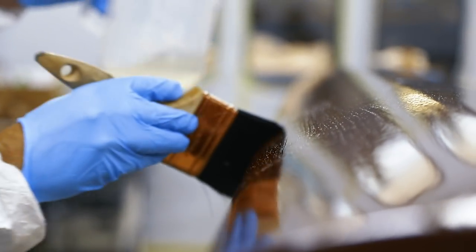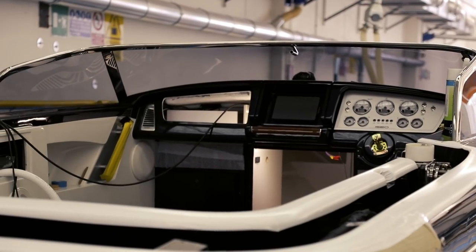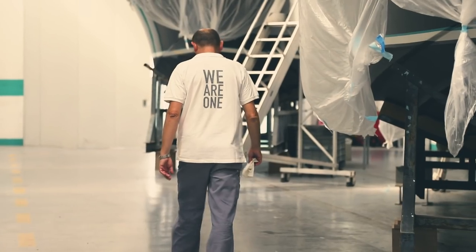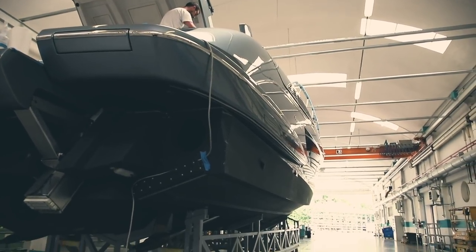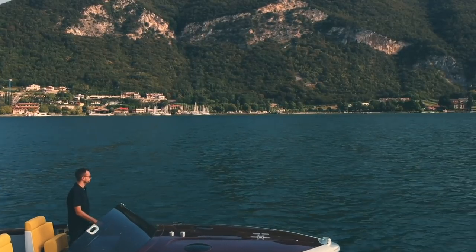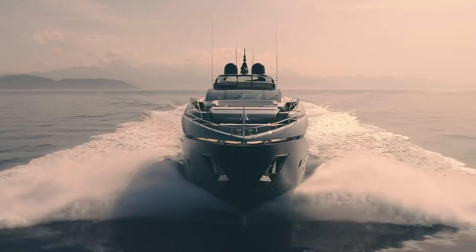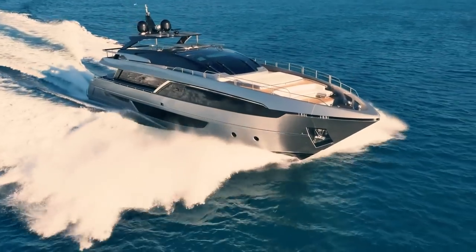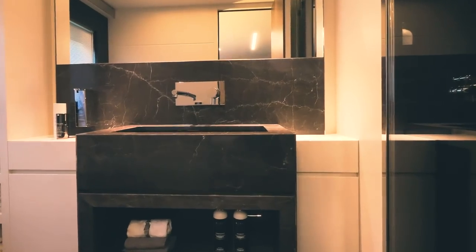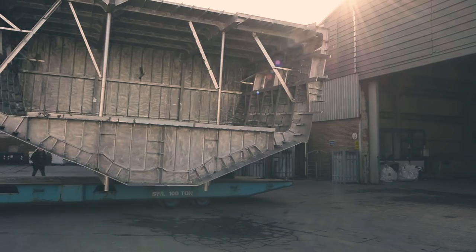Today the Riva production line has been perfected and here in Sarnico the shipyard specializes in the production of models ranging from 27 to 66 feet, or around 20 meters in length. The shipyard relies heavily on its experienced workforce to pass down generations of knowledge to a new and growing group of men and women who work here. But it's not only here in this small village that Riva is building their yachts. As a serious player in the 30 meter plus market, Riva has developed a new line of superyachts that carry the same authentic Italian heritage and unrivalled quality as found in its smaller craft. With a shipyard in La Spezia and another in Ancona, these facilities are producing the same trusted Riva boats we have come to know and love but on a much larger scale.